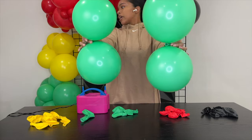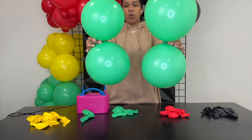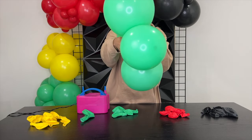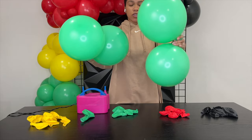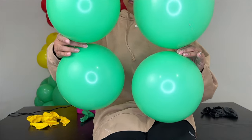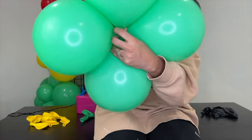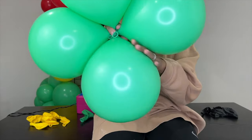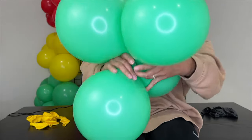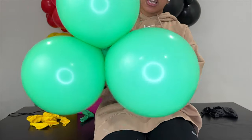Now I'm going to take these and put them together to form what's called a quad — quad as in four. You just want to take one, kind of put it like this, and you're going to put the necks together. Slide them right into each other. Just like that. It's going to look like this, but then you're going to make sure to twist them around each other. You can do this a couple of times to make sure you have a nice, tight connection.